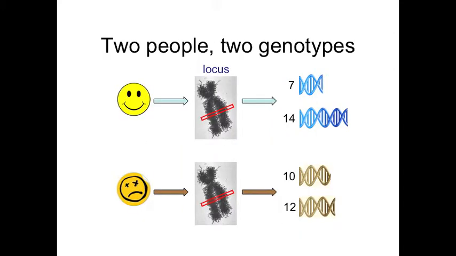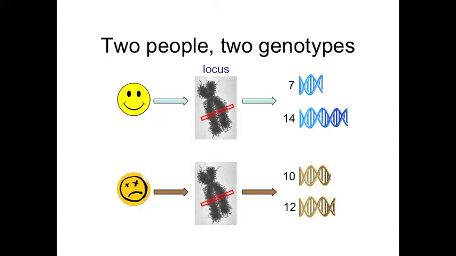So imagine you have two people in the evidence. Then there are two genotypes. In addition to the first person whose genetic location contributed a genotype, two alleles, a 7 and a 14, there could be a second person. And that person also has DNA that's contributed to the biological evidence. And they may have the same or different values. Here, for simplicity, I drew them as the same.